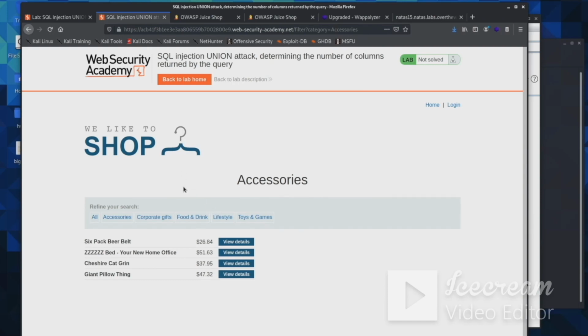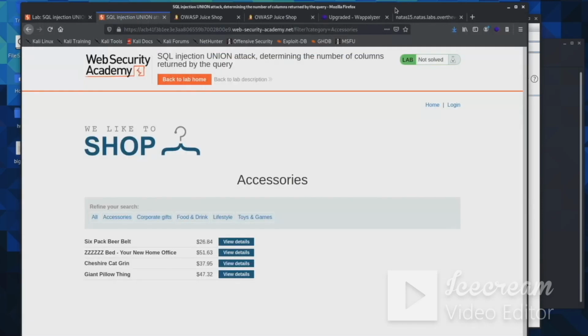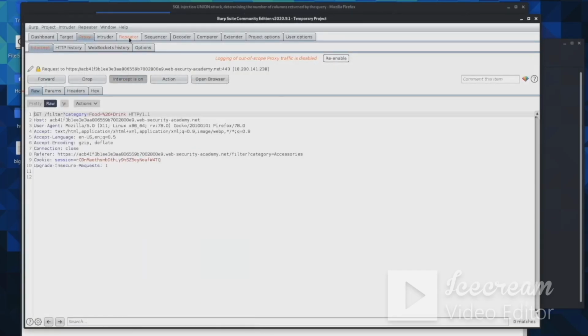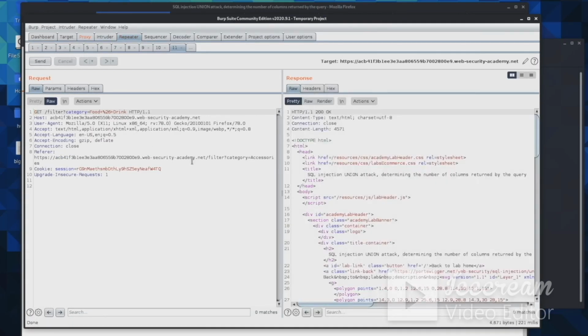And it's okay if you haven't. We really haven't covered this a whole lot, but in the coming videos, we'll be able to do this multiple times over and over. And so you'll get the hang of what we're going through and what we're looking for. Okay, I'm going to send this to the repeater. I'm not actually sure where the SQL injection is even at. I think we'll try right here.